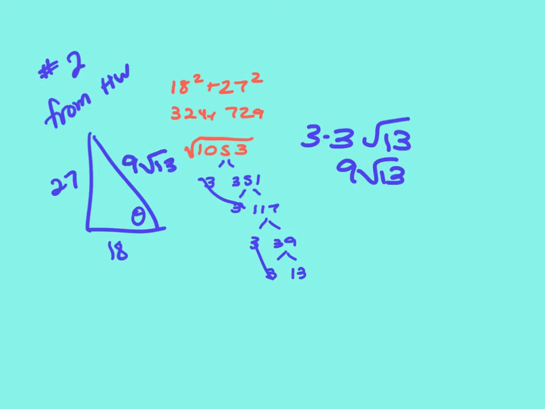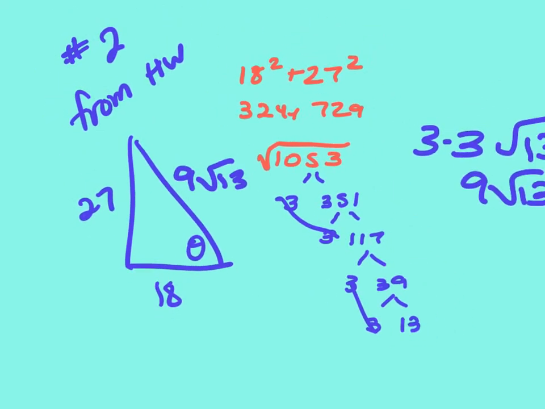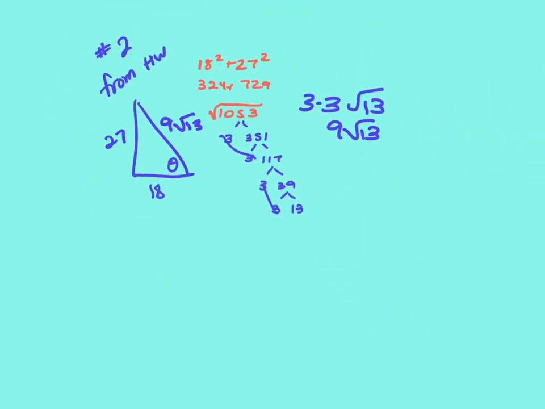That third side has to be kept that way. You can't use a calculator to find that decimal. If you do it that way on your quiz, it's going to get marked wrong. So just be really, really careful. If it says exact, it means exact. If it says to round to whatever decimal place, then you can use it. But these kinds of questions won't be there. They're probably not going to be this big of numbers, but you will see something that you do have to like square root simplify.